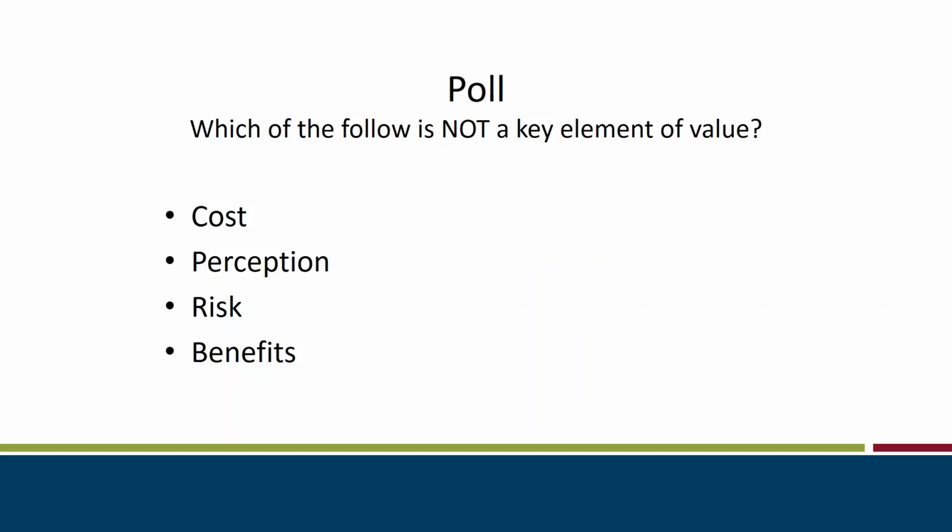Now, we've talked a lot about enterprise architecture value throughout the conversation today. But before we close, I wanted to highlight a couple of roadblocks. There are some roadblocks to assessing value. The first that I would highlight is the difficulty in linking the output of enterprise architecture to the outcomes that are actually tangibly delivering the value.